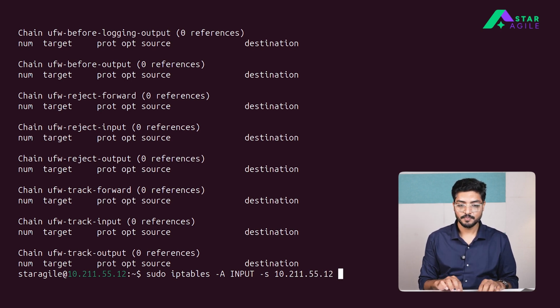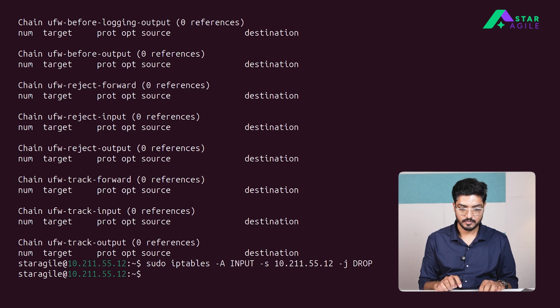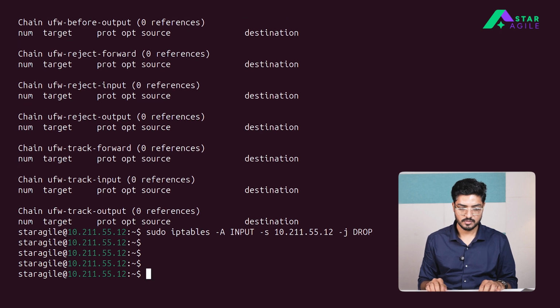From this source I want packets to be rejected or dropped. So now I can see this. Let's try iptables.